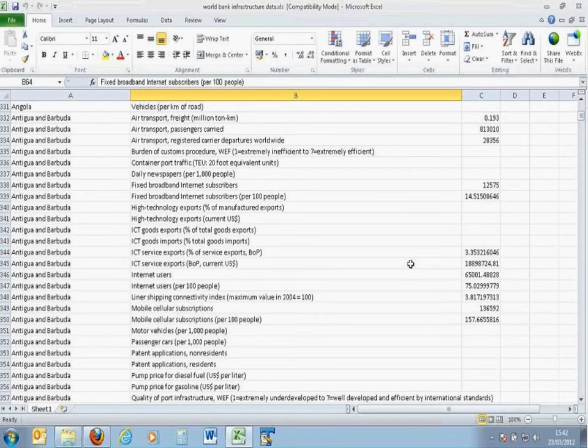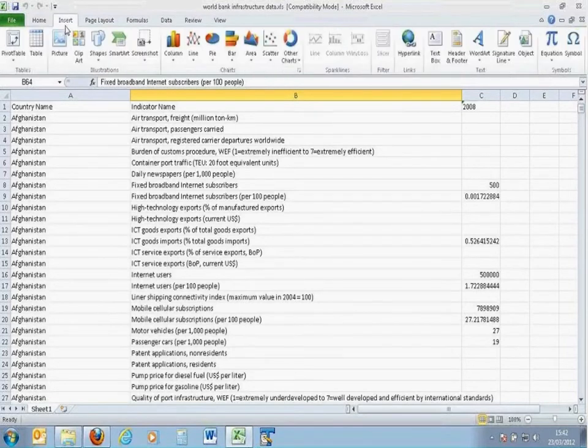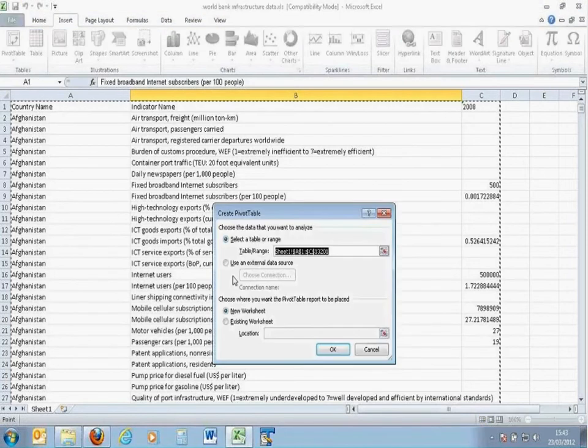So to manipulate it into the InstantAtlas Server format, what we can do is pivot the data. So in Excel, I'm using Excel 2010 here. If you're using an older version or a different version of Excel, then the steps might be slightly different, but the overall process should be the same. So if I click Insert, I have Pivot Table. And in terms of the data range, I'm going to use the entire data range and click OK.